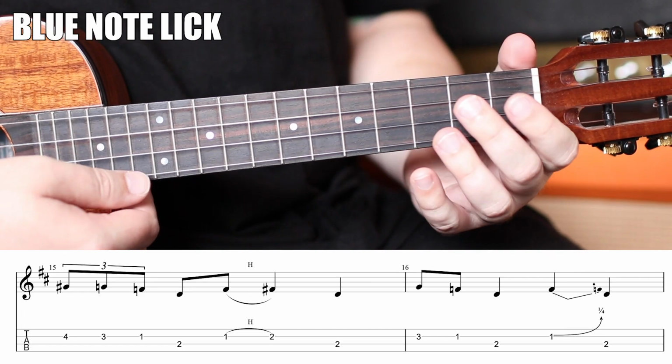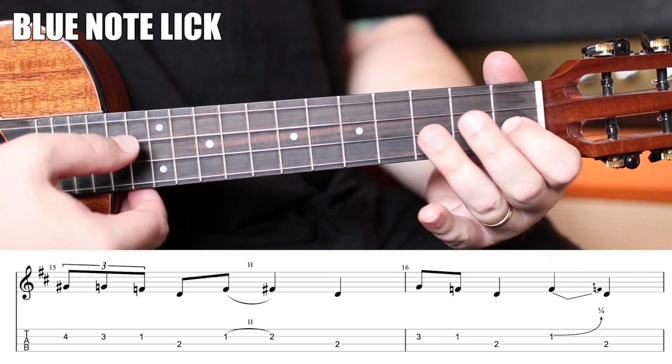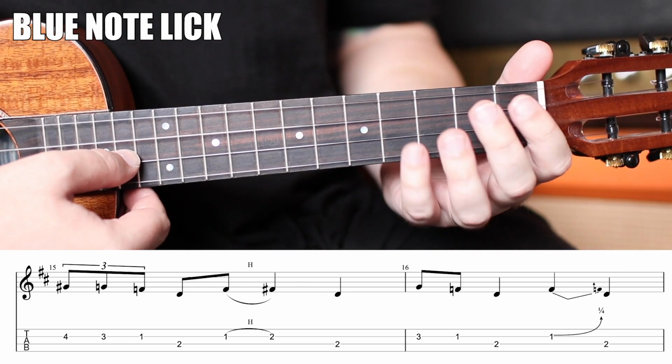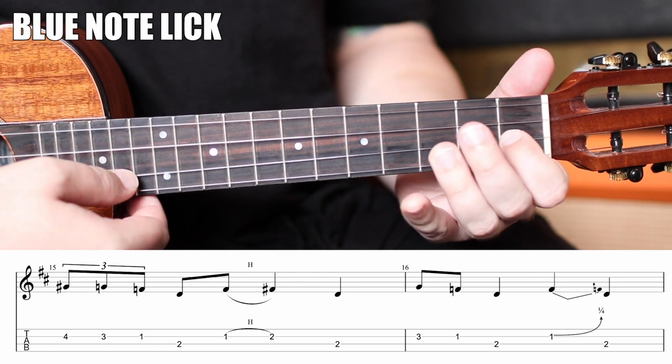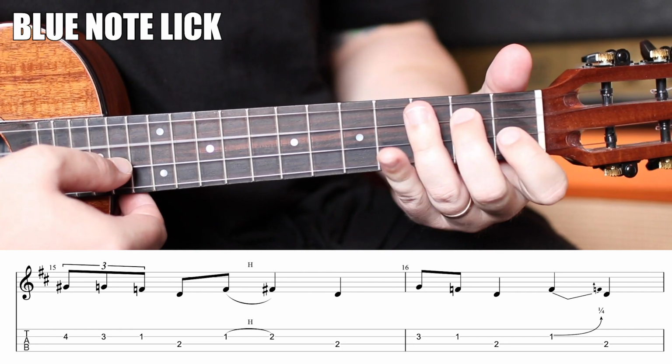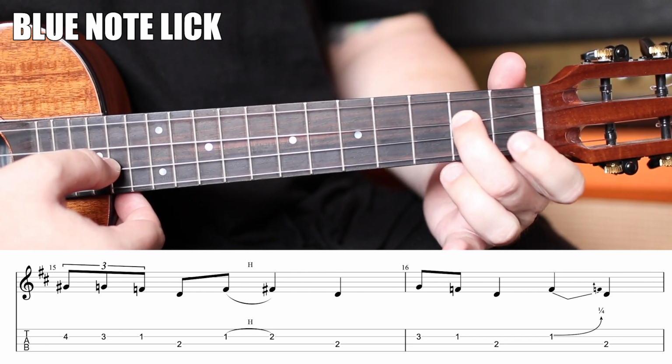So that second half is 1 and 2, 3, 4. If we put them both together, we get 1, pull a 2 and 3, 4. 1 and 2, 3, 4.